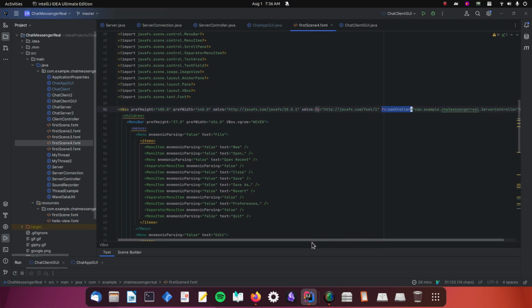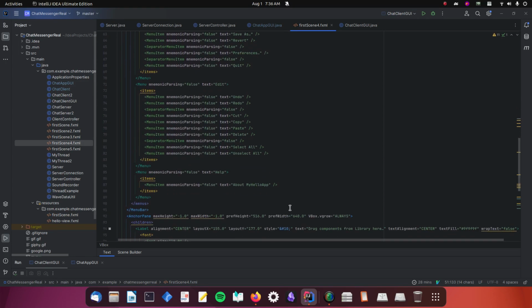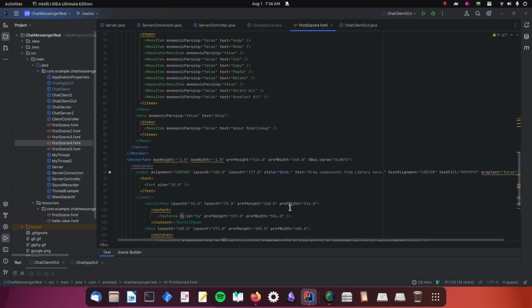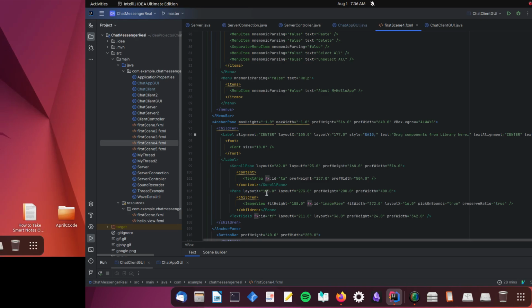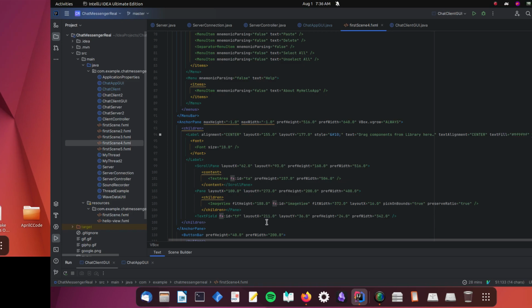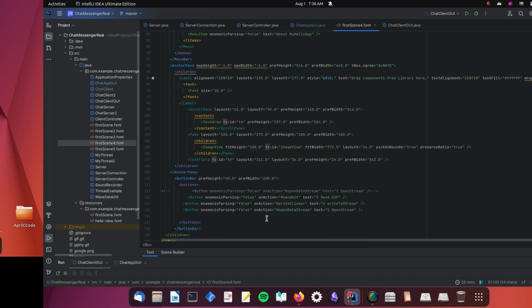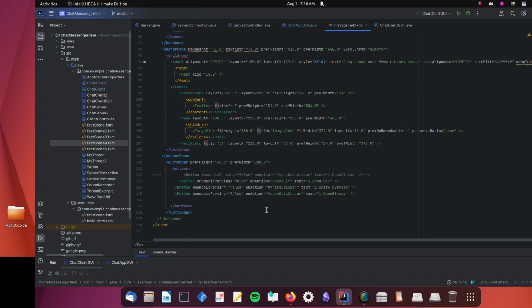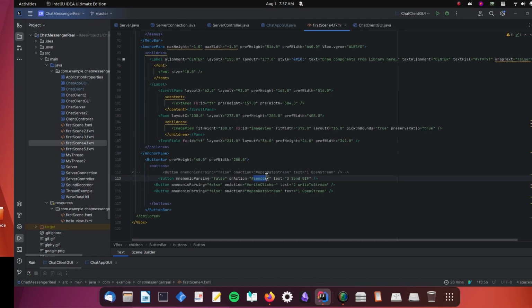I'll open that in a little bit, but let me show you where it would be linked to a function in that server controller. So for example, in the controller, there's a function called send GIF.